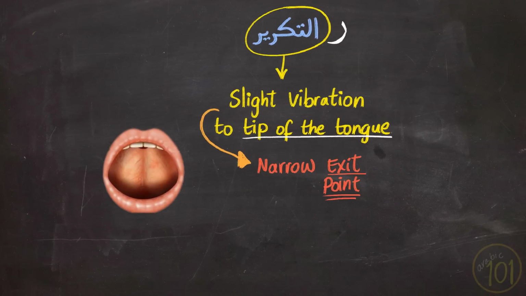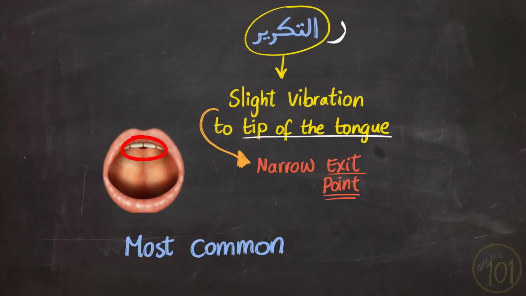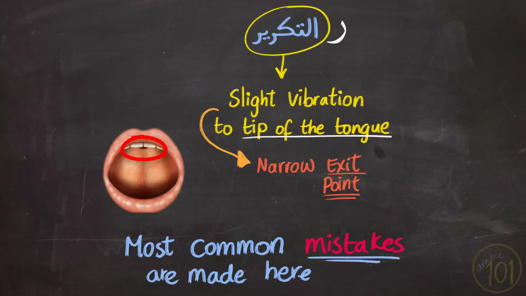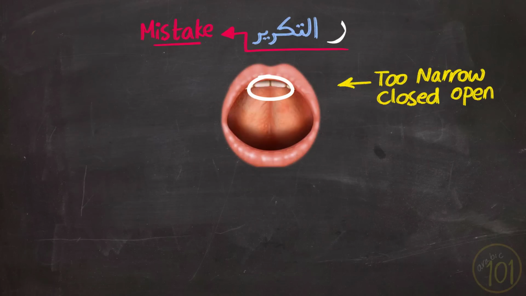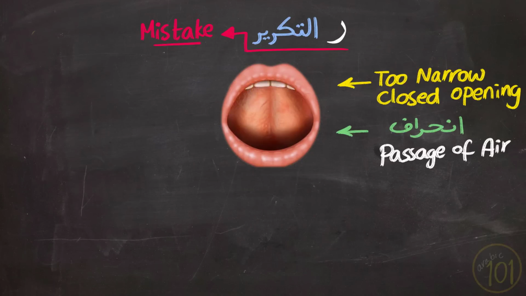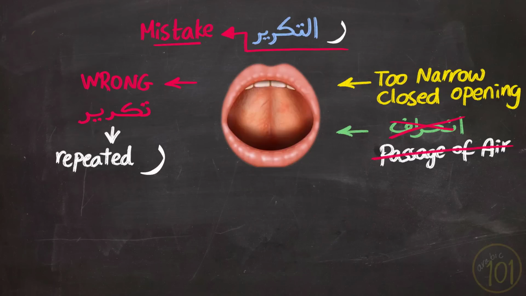And right at this point, 90% of the pronunciation problems of ra is caused. So listen carefully as you might identify your problem right here. The first thing that can go wrong is if that narrow opening is blocked or it is too narrow to let air pass through it. If it is too narrow or blocked, it won't allow inhiraf to be properly executed. This then causes the trait of takreer to intensify or project itself in a wrong way, producing multiple consecutive ra's. And it sounds like this.